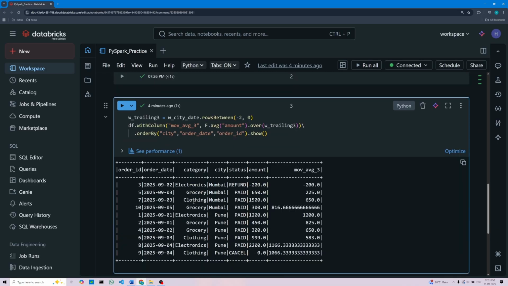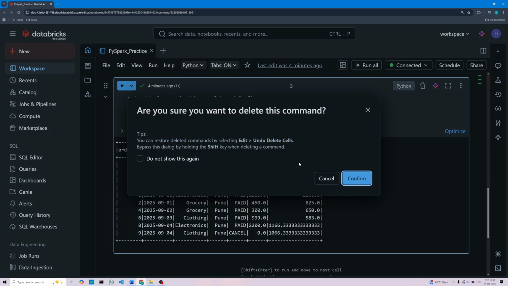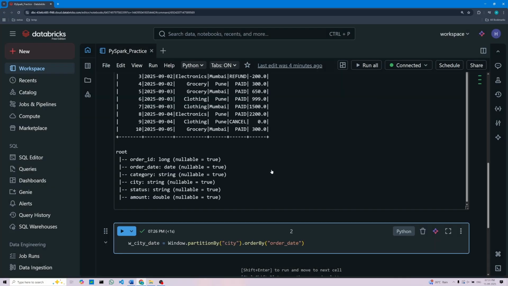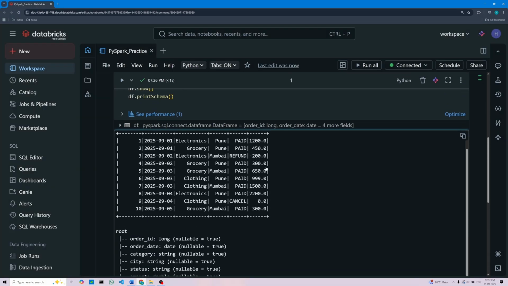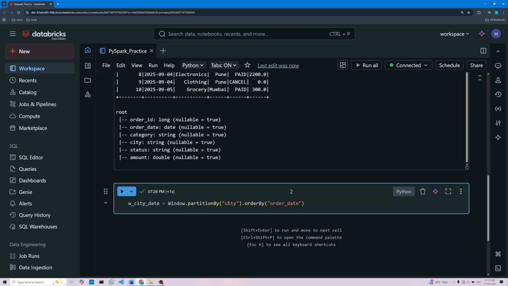So just delete this. It is the running average example, right? Yeah, moving average, we need to delete this cell. Here we are performing partition by city, so we will delete this because we want to partition by city and category pair.